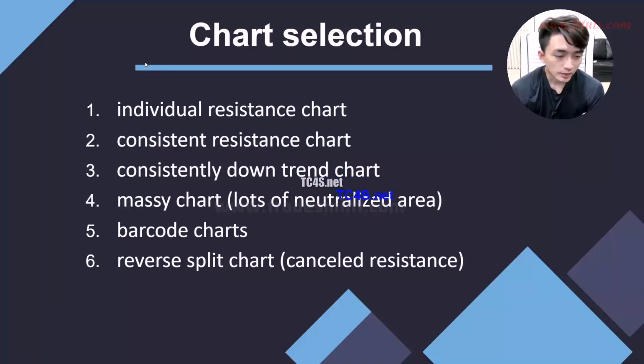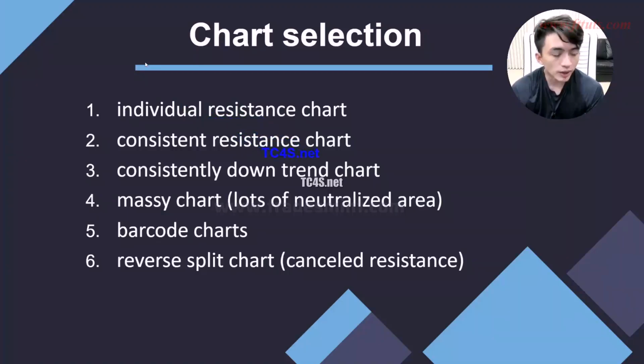Then you have the reverse split chart. If you see a reverse split chart, as soon as they do a reverse split, they pretty much cancel all of the resistance in history. And this is what small caps tend to do: first of all, they pump up the chart, then get the buyers in, and they do an offering, trapping the buyers in there, and the buyers slowly get desperate and start to sell. Then the chart goes below $1. It does not fit the Nasdaq requirement. Then they will do a reverse split.